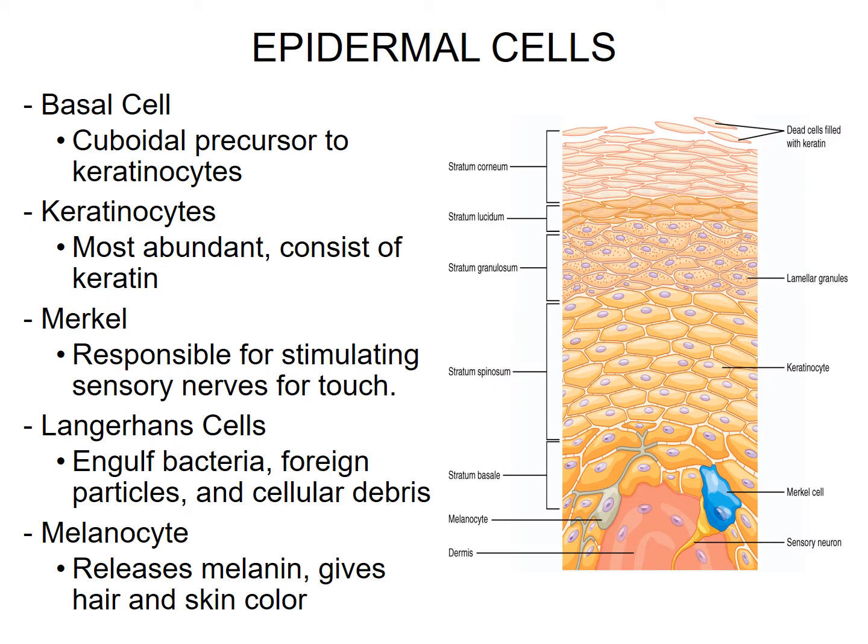On this slide, we're going to introduce 5 different types of cells that are involved with the epidermis. And what you're going to see is all 5 of them have very unique different functions. But at the end of the day, when you sum it up, all of these 5 unique functions are all for protection in one fashion or another. So let's talk about these different ones in order.